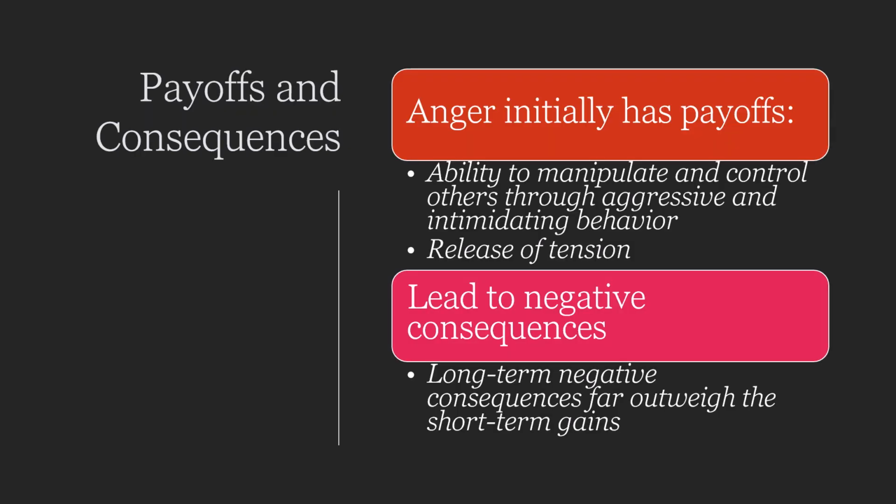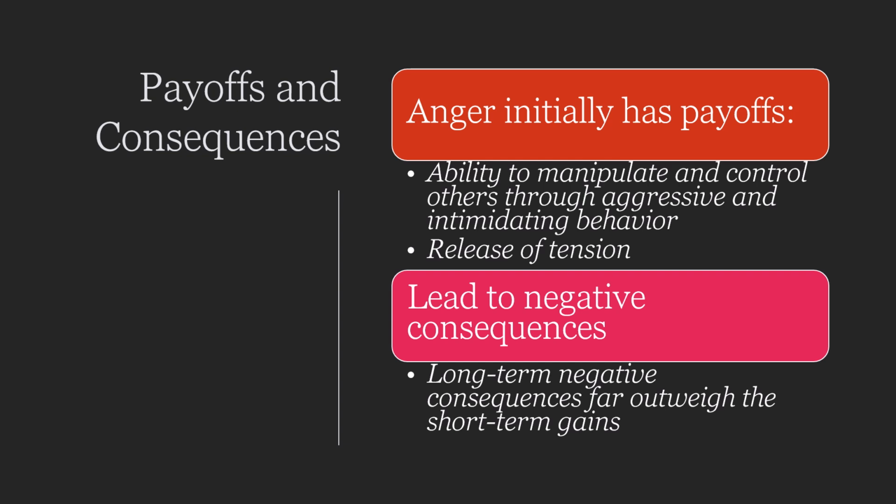The inappropriate expression of anger initially has these apparent payoffs. One payoff is being able to manipulate and control other people through aggressive and intimidating behavior. Others might comply with someone's demands because they fear the verbal threats or the violence. Another payoff is the release of tension that happens when you lose your temper and act aggressively. You may feel better after an anger outburst, but everybody else around you is going to feel worse.